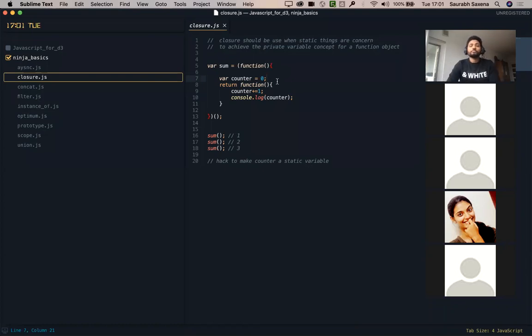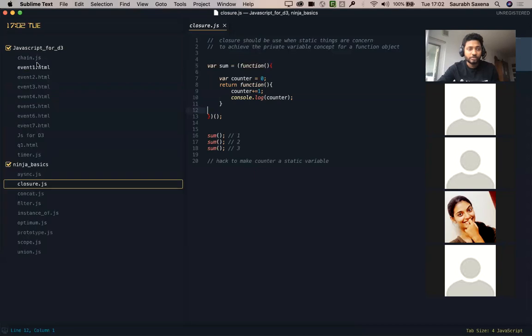Okay, so basically you want to achieve an abstraction in JavaScript. If you see other languages like Java, you define a variable inside a class, right? And then you have methods which use those class variables inside methods. But how can you achieve that here? If I give you an analogy, you can assume this is a class sum, and this is your class variable counter, and this is your function which is inside a class, right? So we are trying to achieve the same functionality.